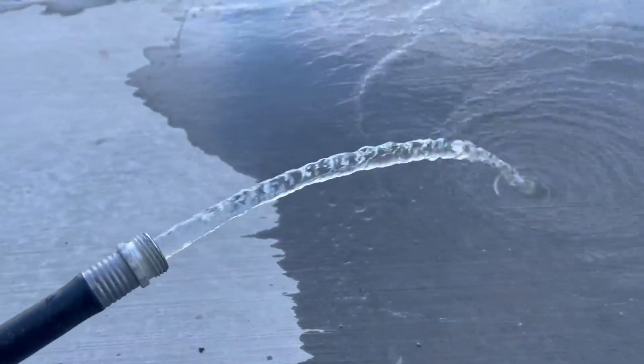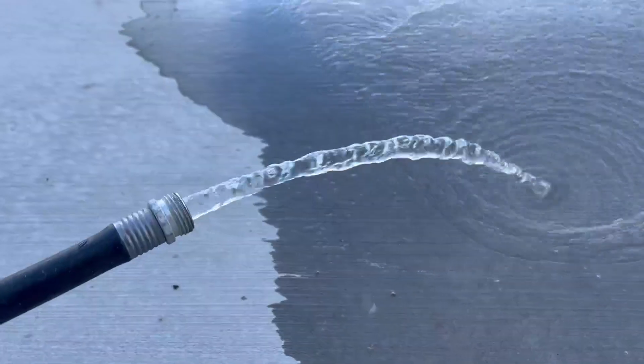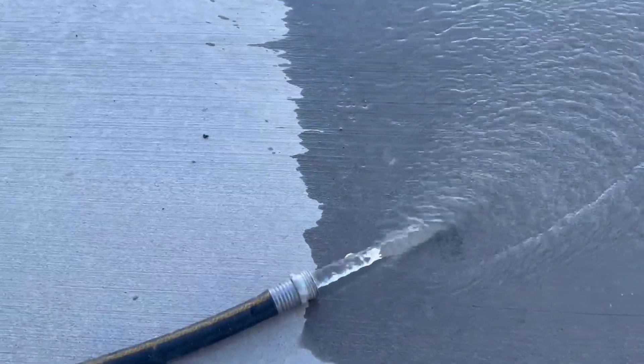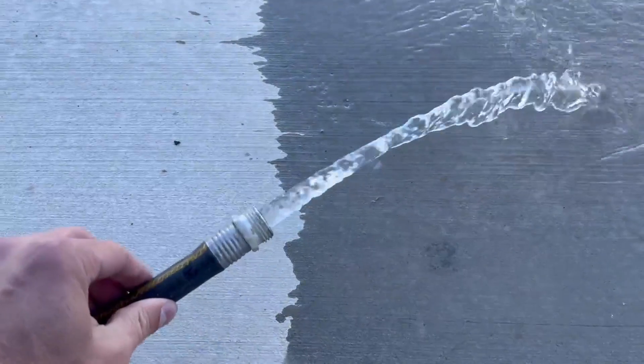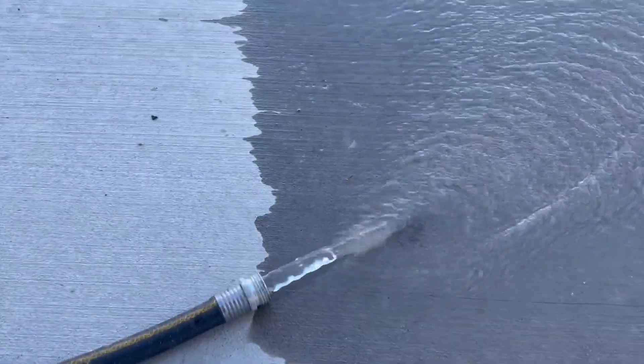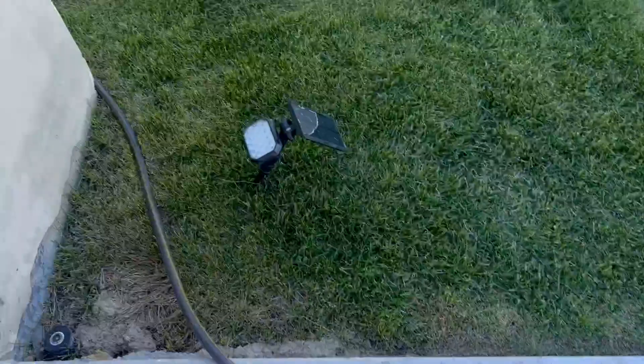This is what's coming out on a constant flow, so we'll be able to keep up with whatever water needs you've got going on. This is obviously a super far distance, so it would actually be pumping out more than that at a shorter distance, but it can still easily keep up with that amount of distance.